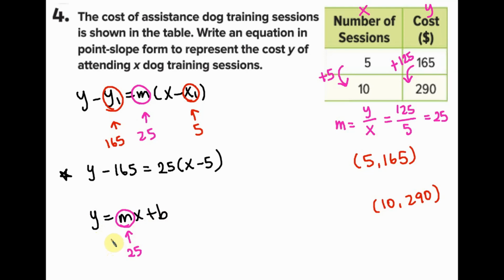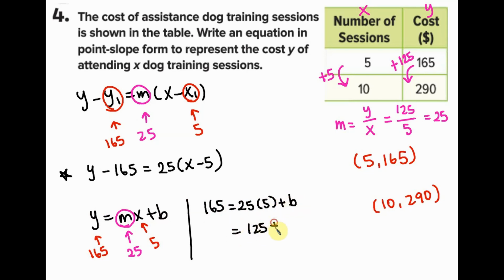I'm going to show you another way to write slope-intercept form instead of solving from your point slope form. In this case, you are still given x, y. I'm going to plug in 5 for x, and y is 165. You are given y, m, and x, except the b value. You're going to plug in all the numbers to find b. So here, you will have 165 is equal to 25 times 5 plus b. 25 times 5 is 125, and 125 plus b has to give you 165. In this case, b has to equal 40.